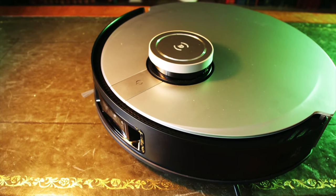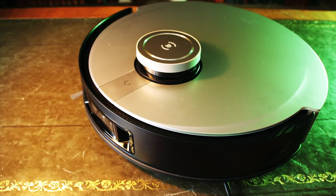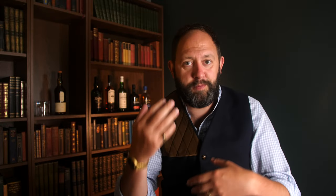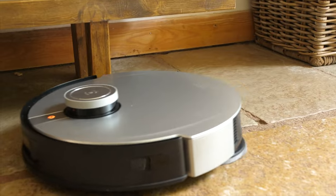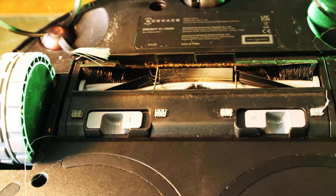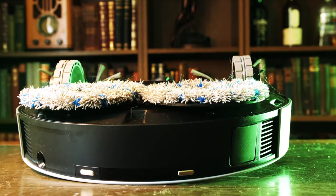It has most of the same features and innovations as the N10. From the top it looks very similar with the same lidar module and True Mapping 2.0, although this has slightly more advanced AIVI - the onboard Artificial Intelligence Visual Interpretation - which on the Omni X1 can actually help you render 3D images of your house. When we flip it over, that's when this thing shows its true colors. There are even more pascals inside this one at 5,200, which is over 20% better, so it'll clean your floors even more efficiently.